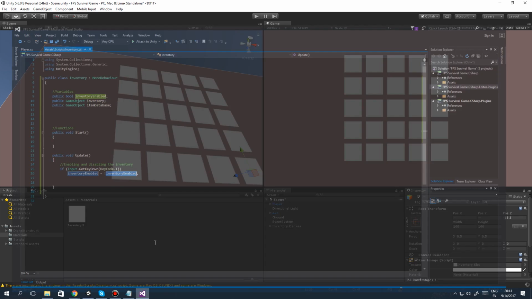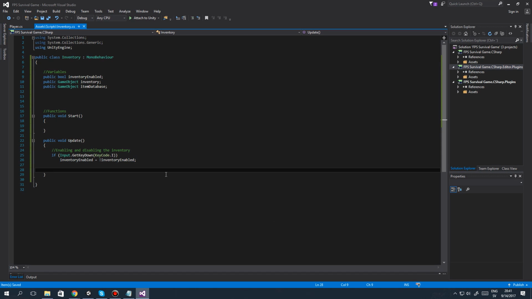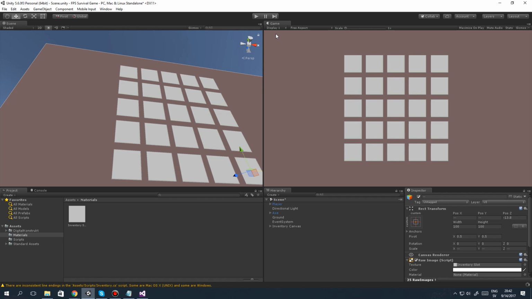So let's see, we can actually keep coding here a little bit. We're going to say if inventory enabled, inventory.set active true, else inventory.set active false. So we can go to Unity and try this out and see how this works.